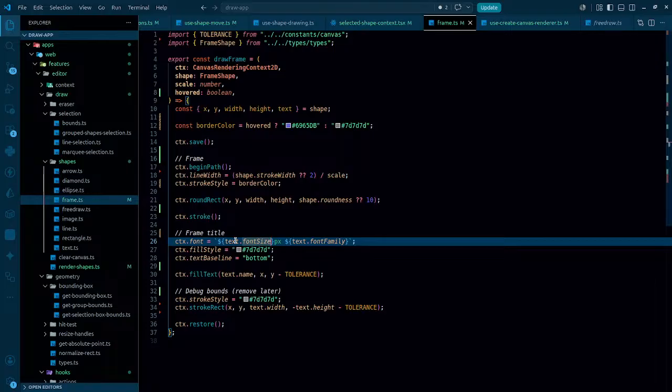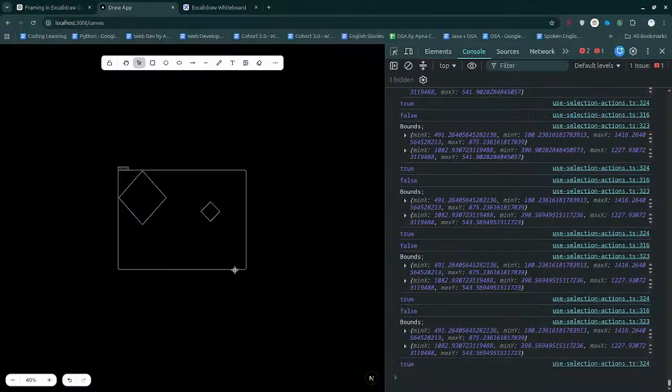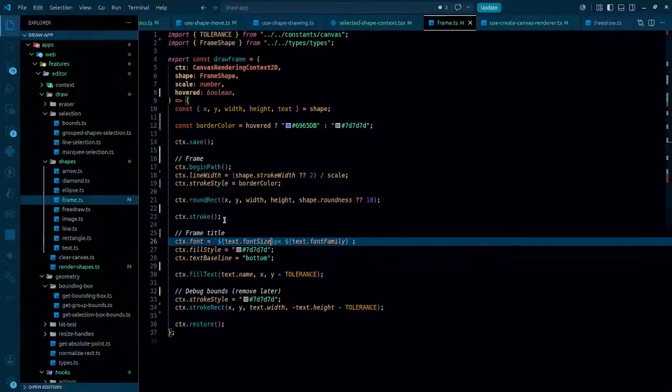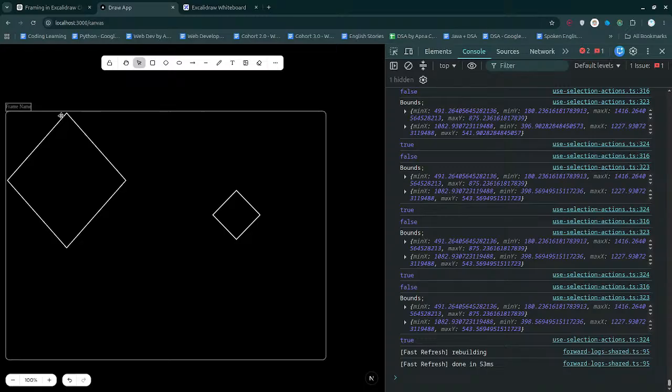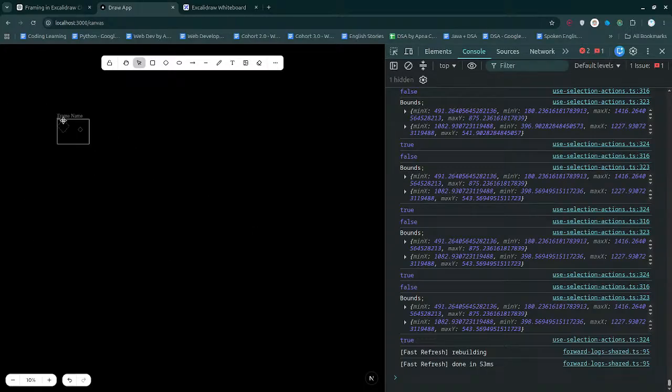It should be the text dot font size, whatever we have, at 100 it looks like this. It looks this much divided by scale. So it should be constant. So it always remains that much. That's what I actually wanted.